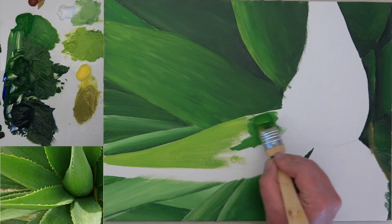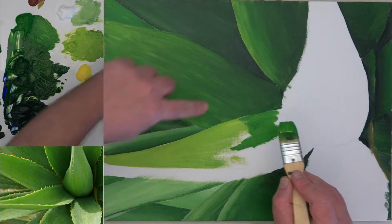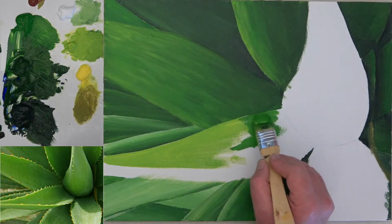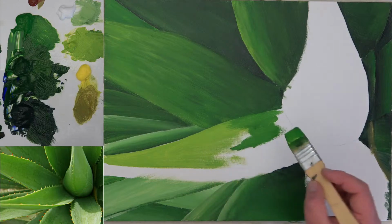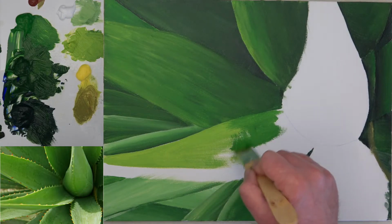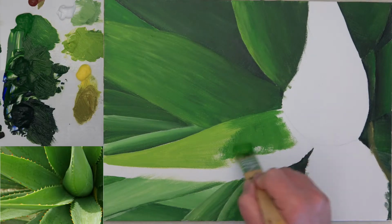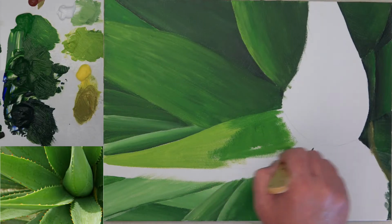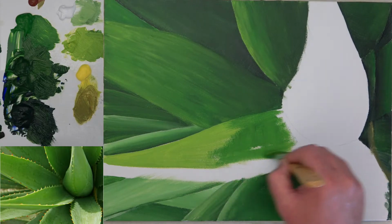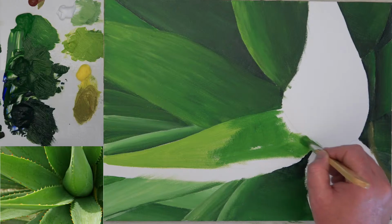Okay, so I'm keeping this purposefully a little bit lighter than this guy over here, to make sure that you keep that contrast between the two. If you've got contrast, you've got distance. It's as simple as that, really. Yeah, so it goes through around here, and I'm going to just give myself that little place over there where the sunlight is.